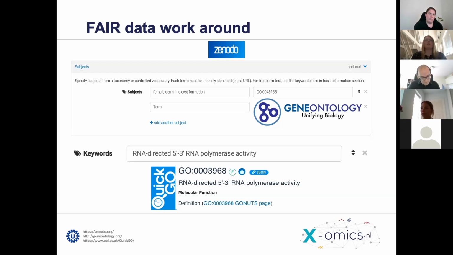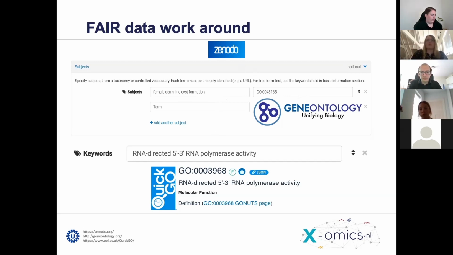So what you can do, with the aid of Zenodo, is to use the subject chapter in their upload form. That means you can look up ontological terms in an ontology of your domain and paste the exact wording into the subject term field shown here, and also enter the ontology ID for that specific term in the other field. And of course, you can add more metadata.